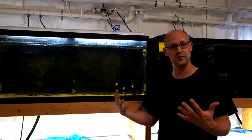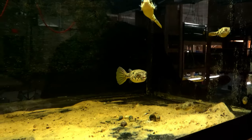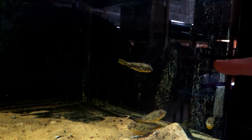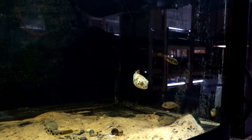In fact, we've started selling the best ones. And what's gonna happen is some of them are gonna get fat and happy before others. We'll sell those. And then gradually the weakest ones in here, like this little guy back here, he's just not nearly as big. But what's good is look at his tail. He's not clamped and he's not in his stress colors and he is eating. So he'll recover with time.